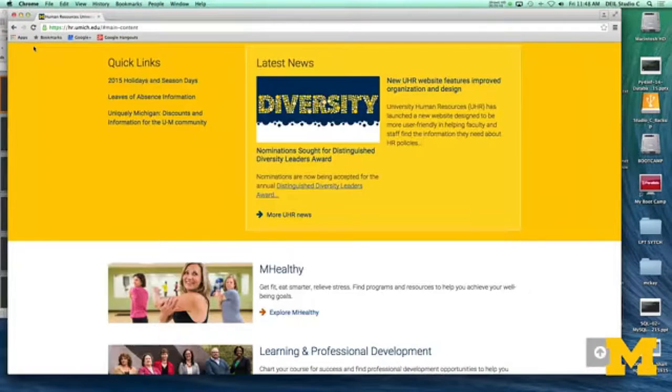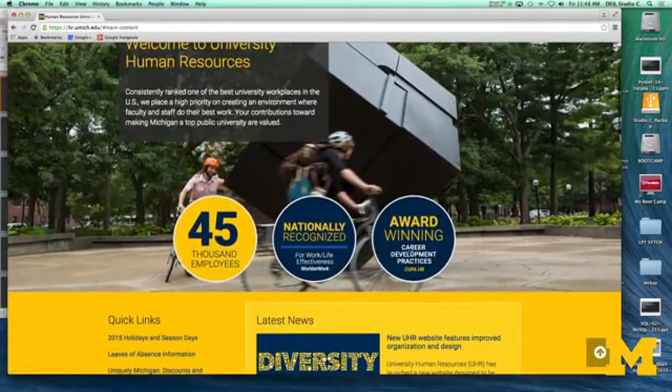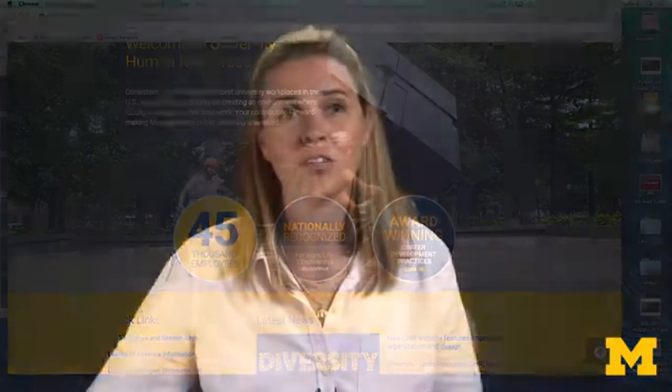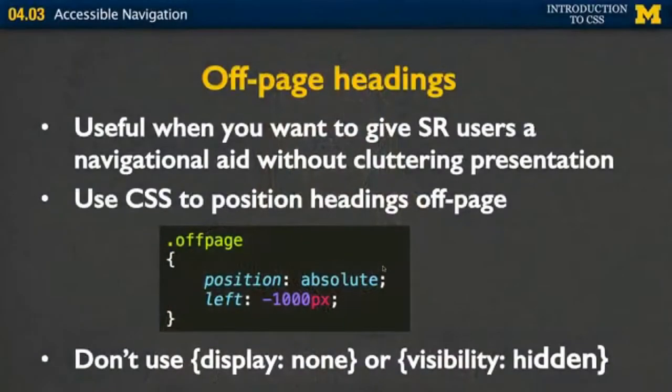I go all the way down and I was able to skip a lot of this additional information that they didn't really need to see. It was more just marketing and different things like that. So these different off-screen navigation links are extremely useful to allow people to jump immediately to what they want to get to. But by using styling, we've taken it off the page so that you only use it if you really want to.